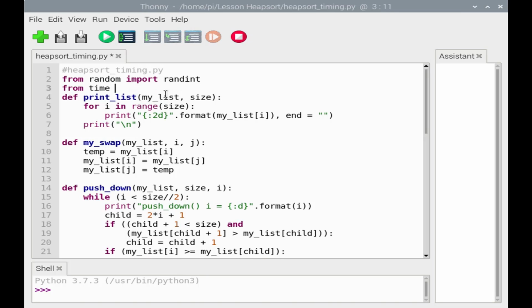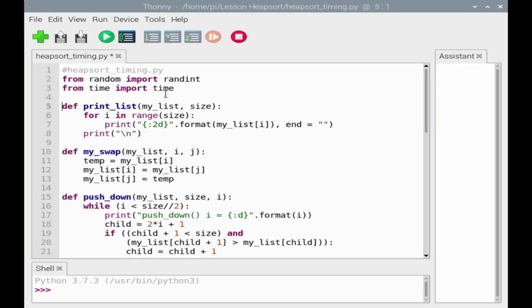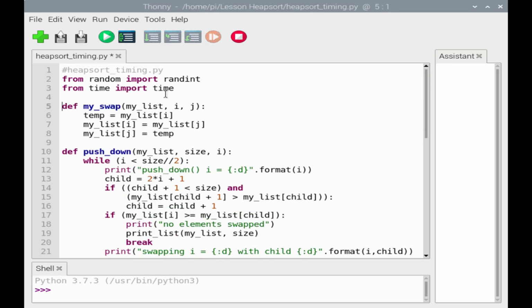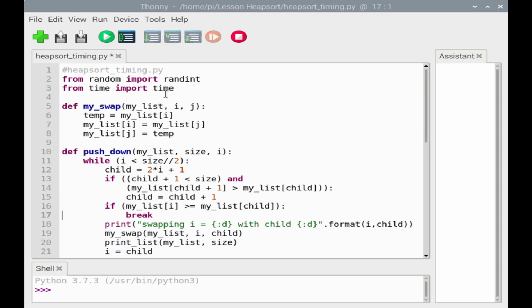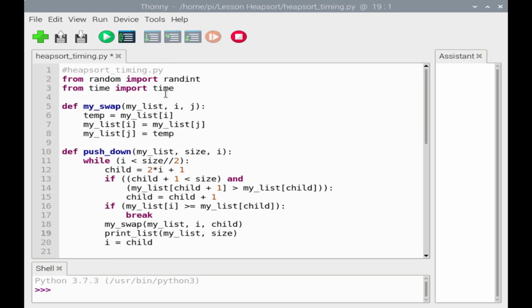From the time module, we'll import time, since we need to time the execution of the code. I removed the print list function, and I'm removing all of the calls to the print function. We only want to time the execution of the algorithm.